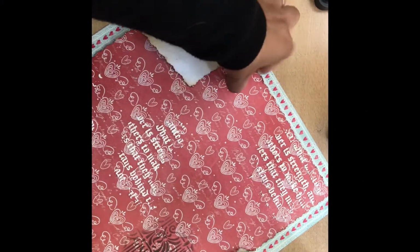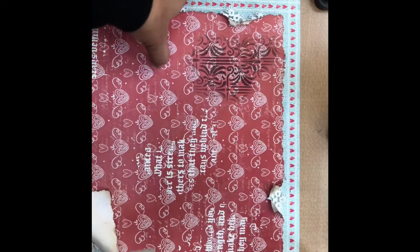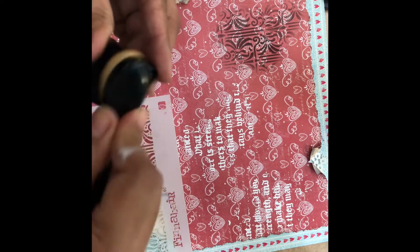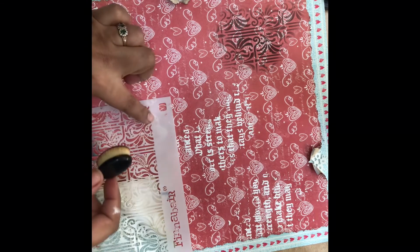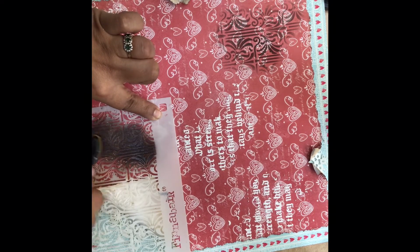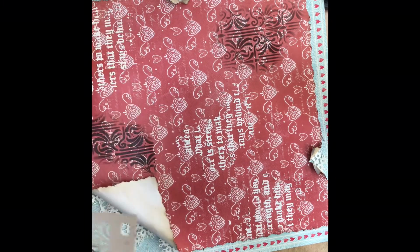So let me just turn this and let's do something on this side as well. Again, I'm taking Versafine Onyx Black. So it's just a trial and error method. You can see what all supplies you have and what all you wish to use along with your layout. I plan to use different colors, but as of now I'm feeling that this color is pretty much what I want to use, not anything else.